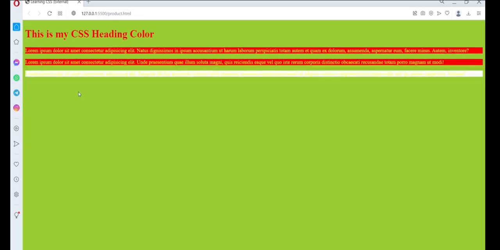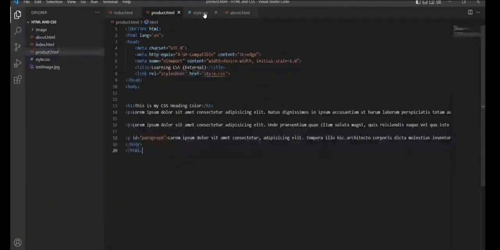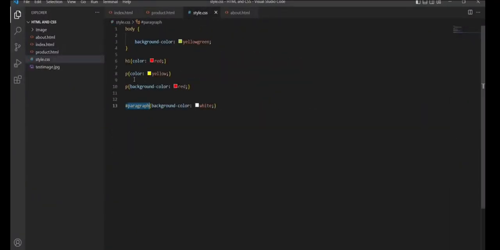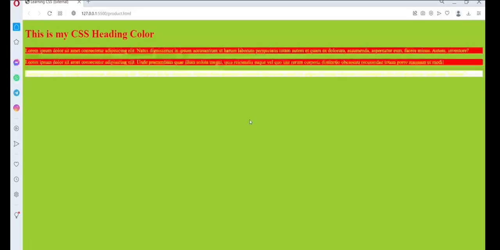We applied that the text color for the paragraph will be yellow and the background color for the paragraph tag will be red. But we were looking for a different background color for line number 3. Therefore, we applied this ID and we got the result.